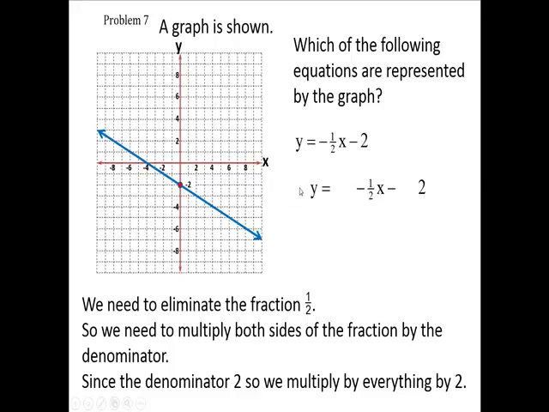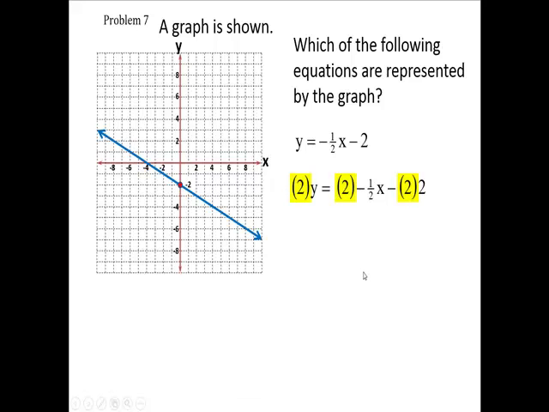So I'm going to put a 2 here, a 2 here, and a 2 here. So you'll end up with 2y, 2 times negative 1/2, and 2 times 2. I spaced this out so I can put in yellow. I'm going to put a 2 here, here, and here. What did I say? I'll have 2y. And what's 1/2 of 2? Half of 2 is 1, isn't it? So I'm going to have a negative 1x, and 2 times 2 is what?